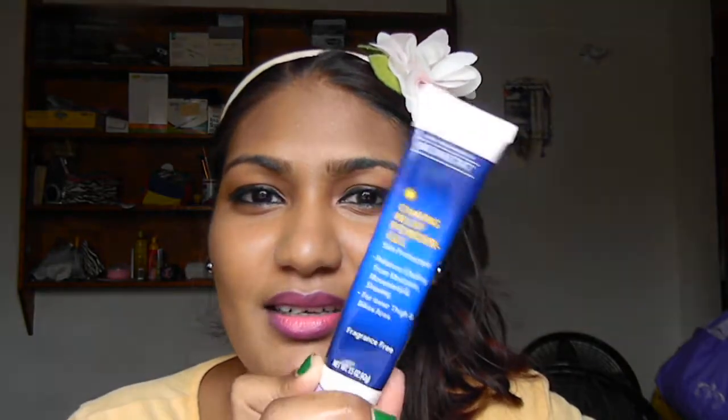For primers, I'll be using this soothing KM Anti-Chafing Gel — yes, a chafing gel as a face primer. You could look it up; a lot of people use these for face primers and it looks amazing. I've been steering clear of this for a while because it feels so silky — it's almost greasy but it's matte — and I just can't stand that feeling. But I'll be using it.